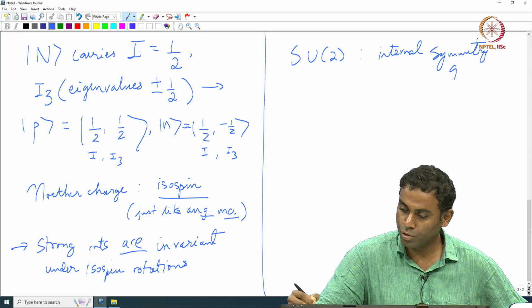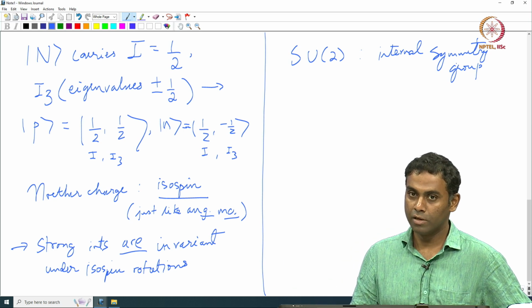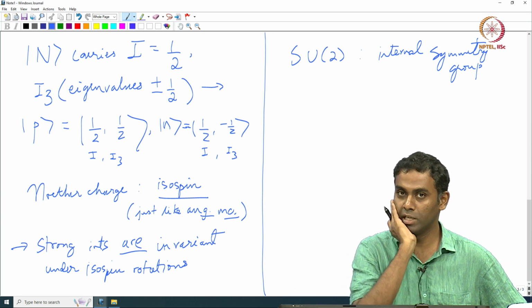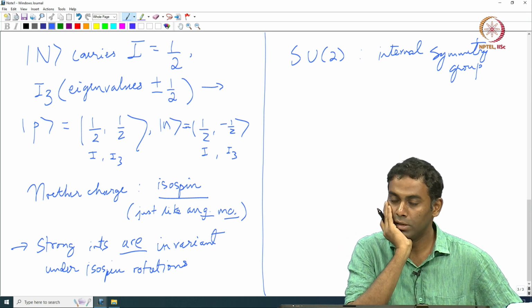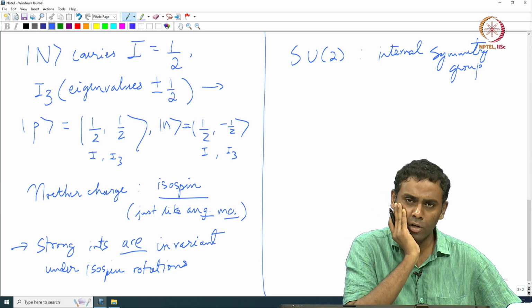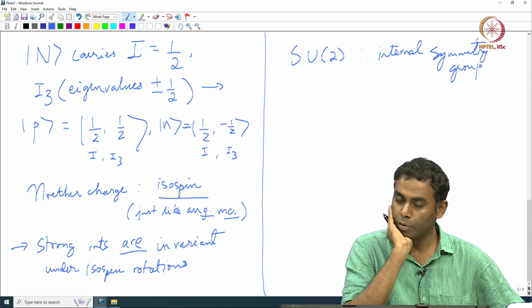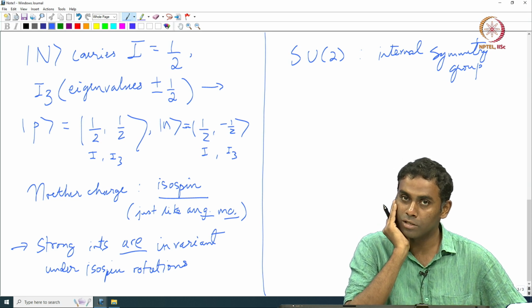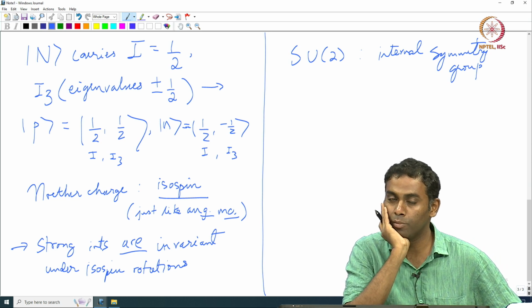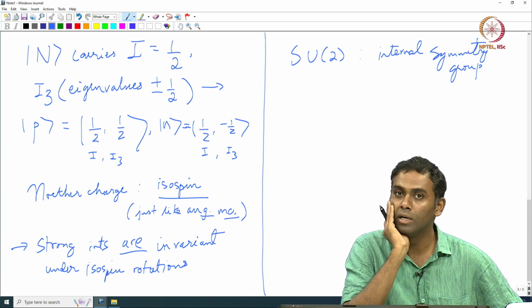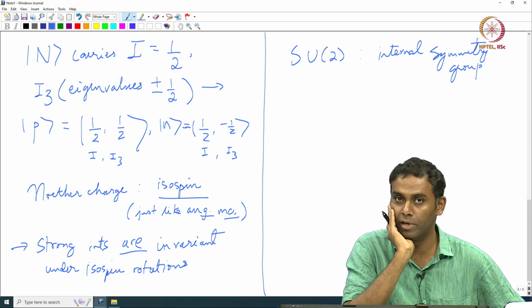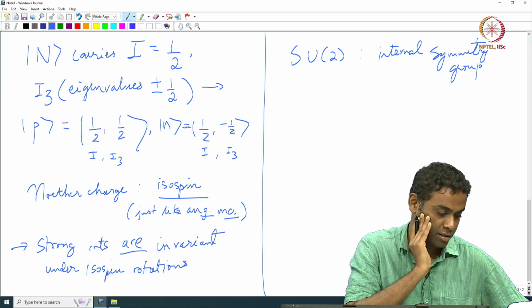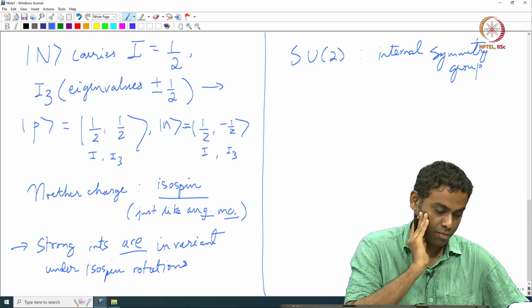See, we keep seeing SU2 again and again. We saw it in spin, we are seeing it in isospin, we will see it a few more times. We will see it for the weak interaction, we will see it when we split the Lorentz group and so on, because SU2 is a very simple group. It's one of the simplest unitary groups that you can write down, maybe the simplest, and it has a lot of interesting special properties, and nature seems to make use of it again and again in various settings. That is what it is.